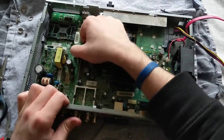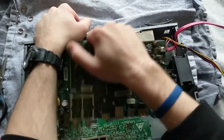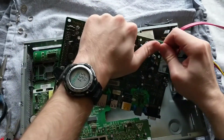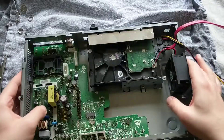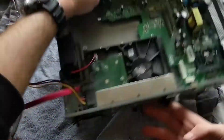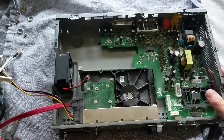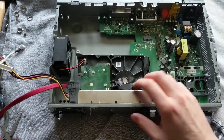Now it's just a matter of trying to squeeze it out of here. There we go. Disconnect the little fan connector - easy as pie. Now we're getting to the juicy bits: the hard drive. It's quite easy to get this one out. I think getting that PCB out was the hardest bit of this whole thing.